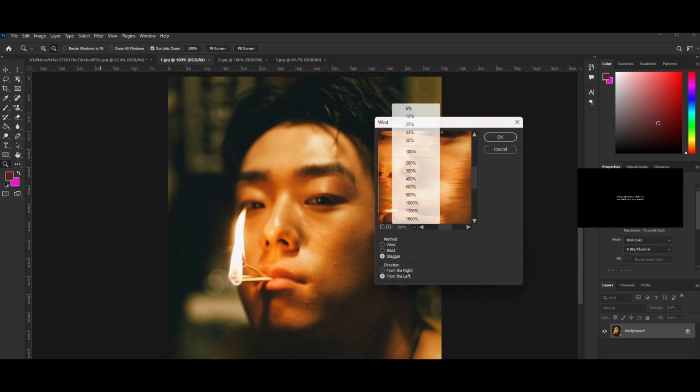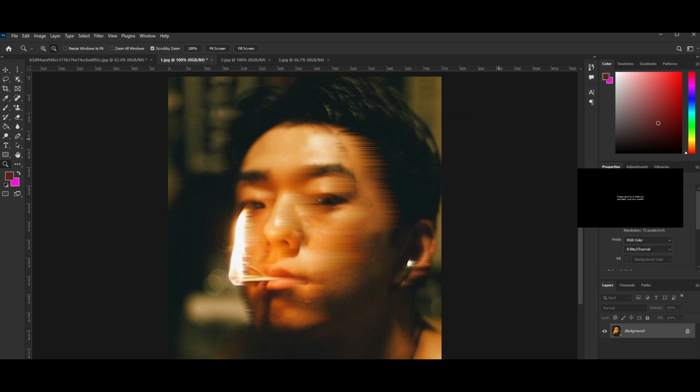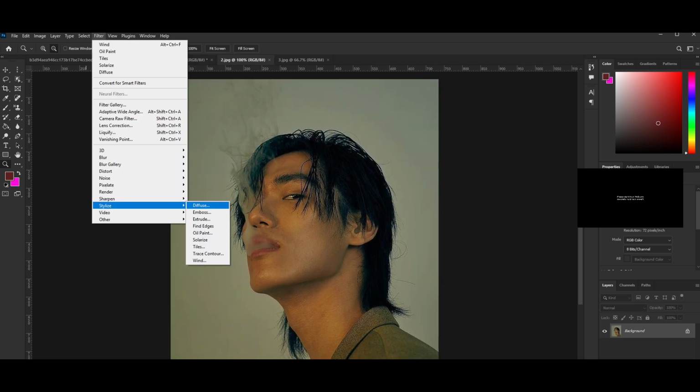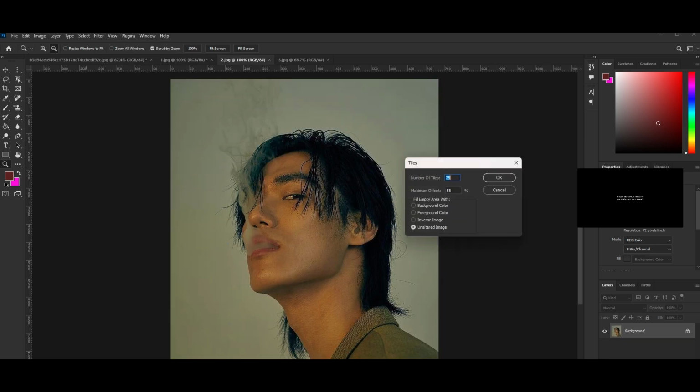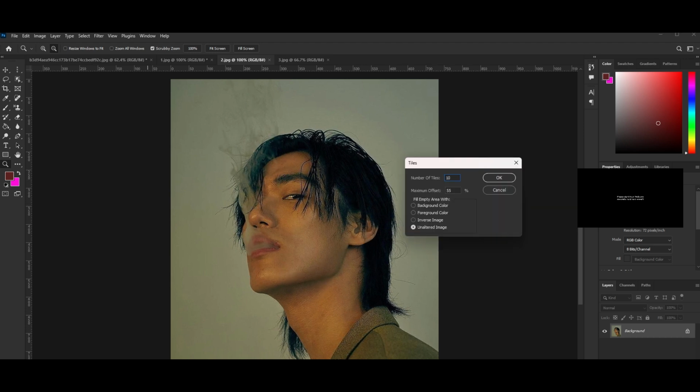And you can also see the difference in the small bar, and you can also play around and do the thing as you like. And we will do the same with our next portrait, and you can choose styles and you can change the number. Let's go with 55. Now change the number to 10 and you will see bigger tiles.